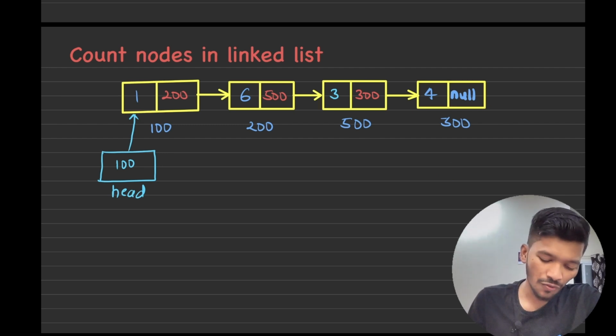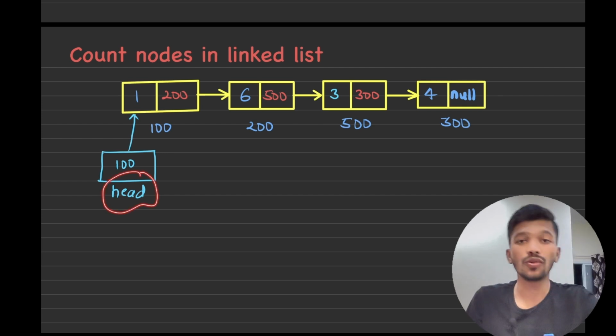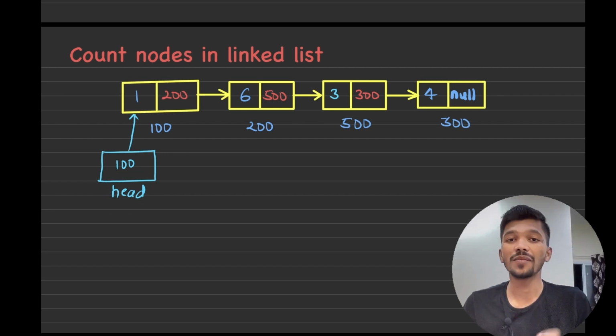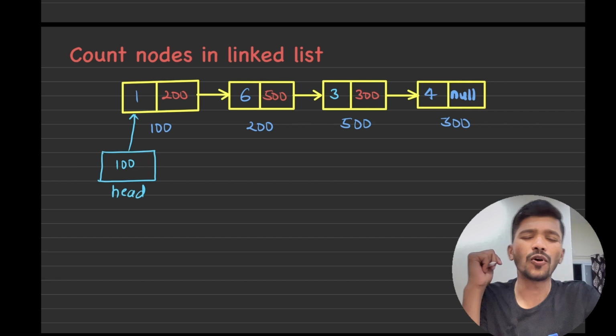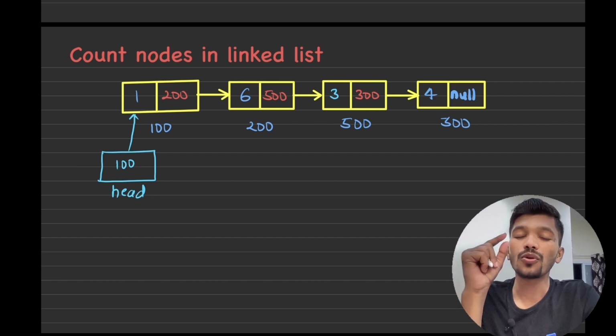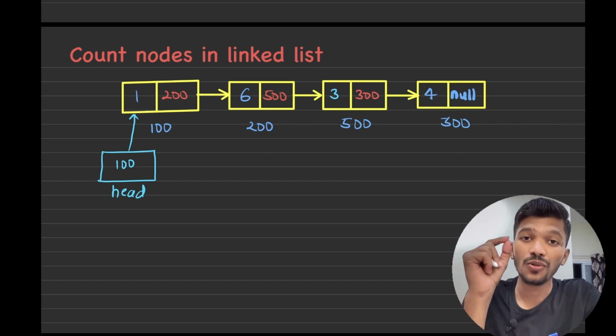So let's try to understand how we can count the total number of nodes present in our linked list. We have already discussed that along with the linked list they will always give a special node called head. Head always points to the first node of your linked list. Why? We have already discussed in our previous lectures. So head gives us the starting point of the linked list. The second important point: I told you not to change the head pointer.